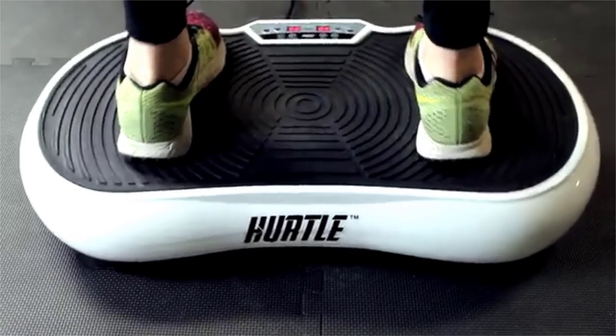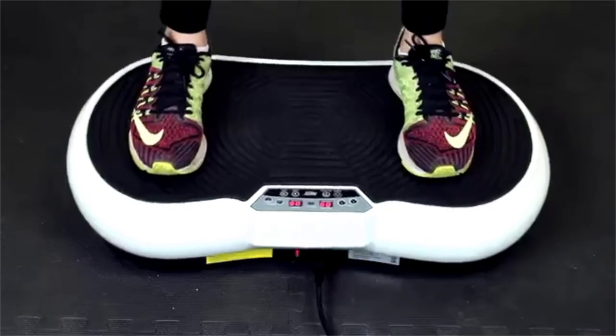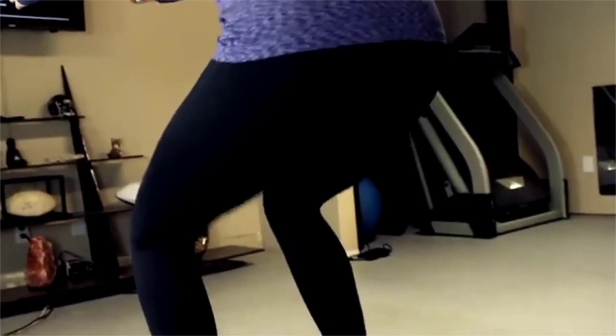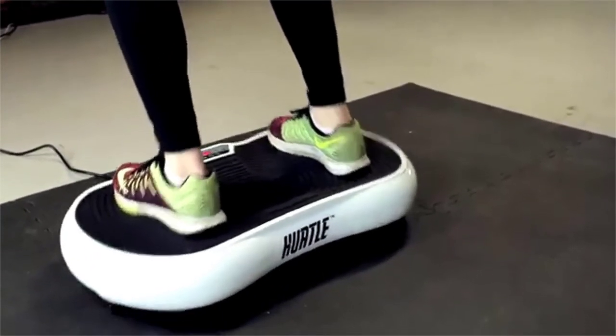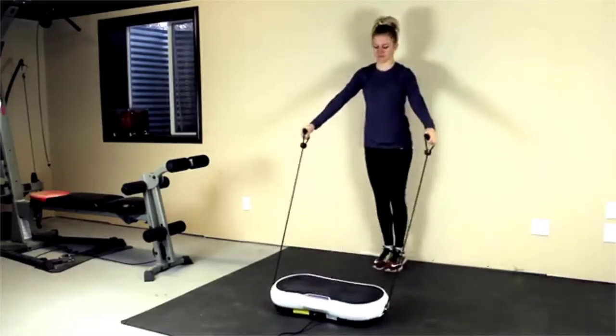Take your fitness to the next level with the Hurdle Vibrating Fitness Platform. The revolutionary design allows you to tone your abs, thighs, buttocks, calves, and more. And the detachable handheld resistance bands allow for more versatile routines.